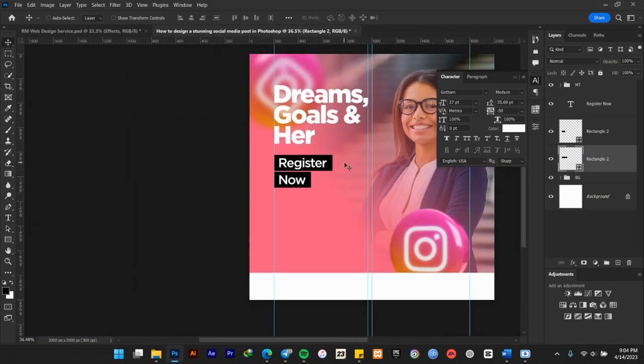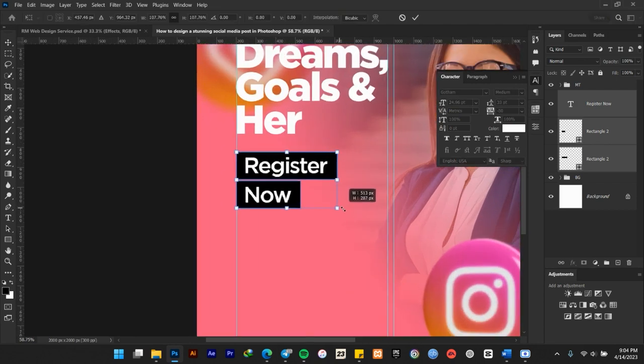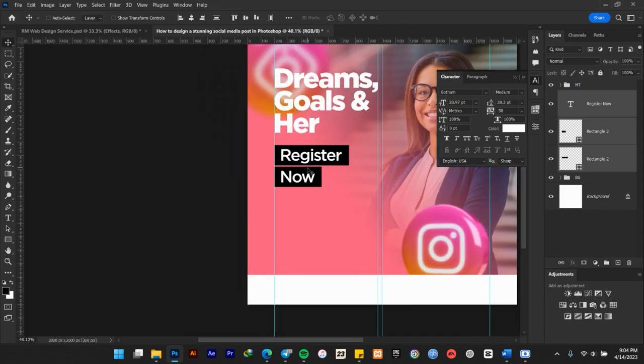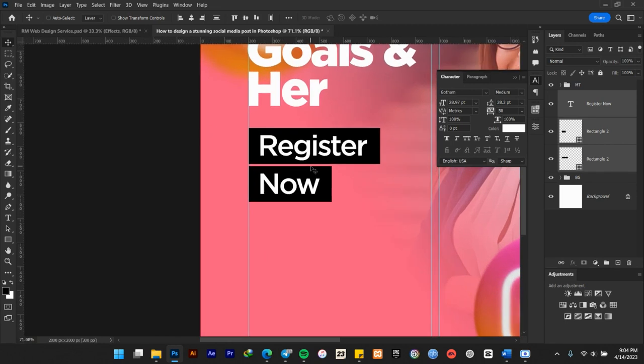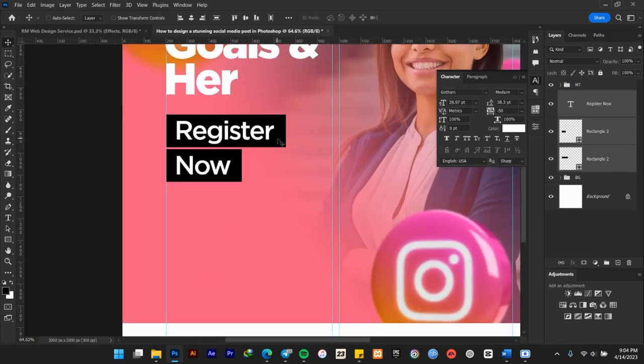Now I think we'd have to increase the size a little bit, so something like this isn't bad at all. So this is okay for me. And then let's change the color of the rectangles.